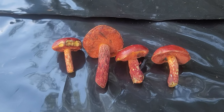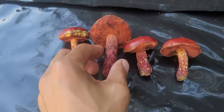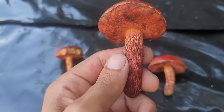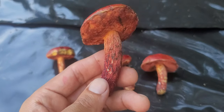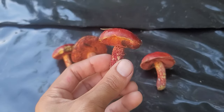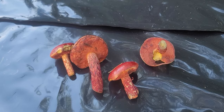All right guys, so with these frost boletes, what is making me know what they are? They have this deeply reticulated stem, and the reticulation — that is the texture that you see here. Once you start to get familiar with some of the bolete characteristics, you'll notice that they have different types of stems. This one right here is telling on itself, even though these are some old specimens.